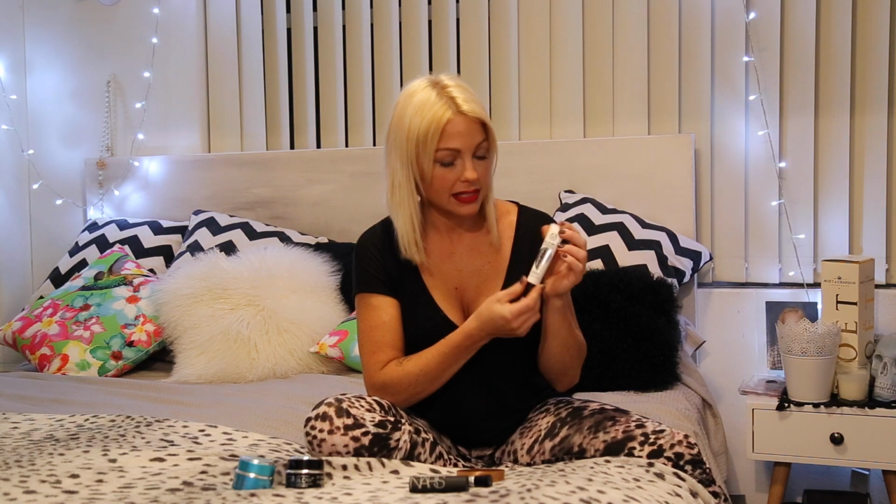Next product I have here is the Body Shop All-In-One 5 Action Perfector Instablur. This is a pre-foundation primer, and what it's supposed to do is almost blur out the imperfections of your skin. And I found when I put it on over clean moisturized skin, it almost looked like it blurred out some of the imperfections on my face just with this by itself, which was pretty amazing because I've got freckles and stuff underneath my foundation, and this just smoothed it out.